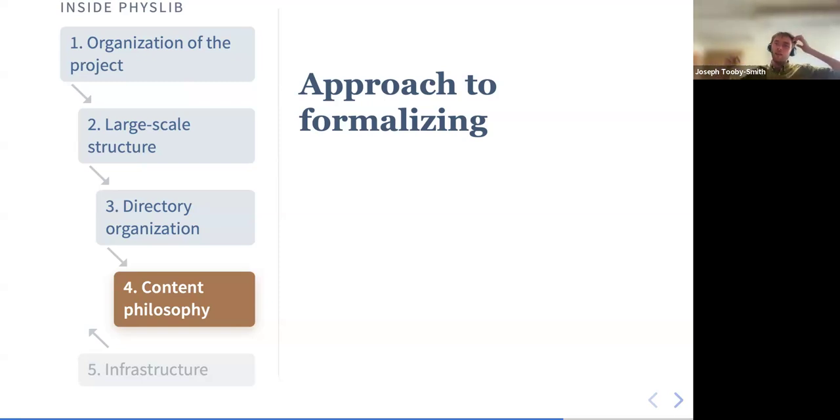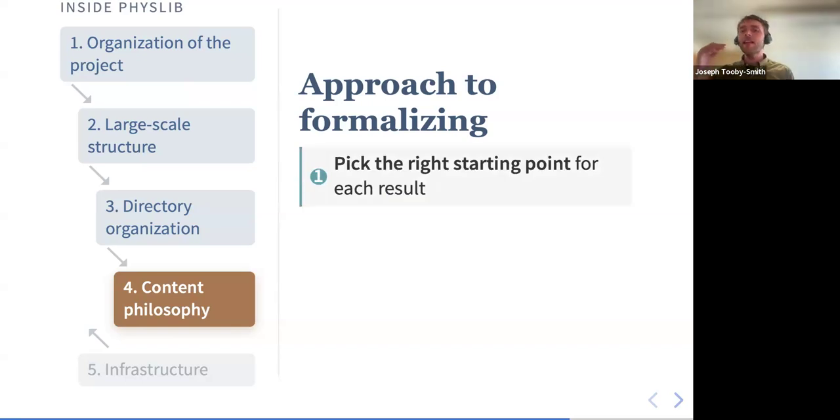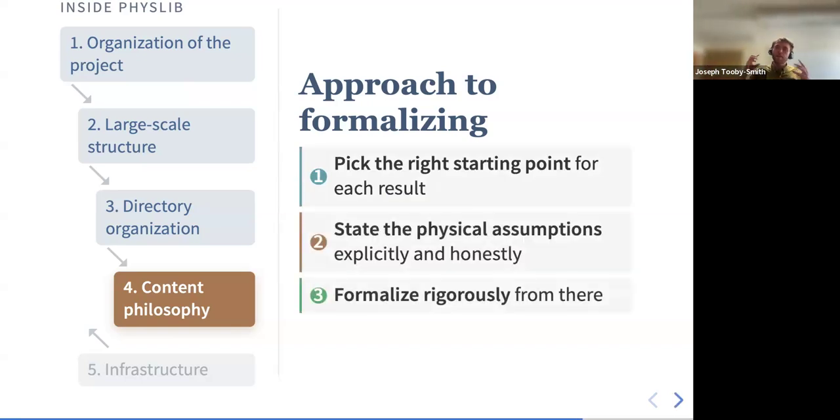So the approach to formalization that we have in Physlib is basically, I'll put it on the slide, the same way that we write a paper. If we were to write a physics paper, we would pick a starting point for that paper. There'll be some implicit assumptions, some implicit stuff that everyone in the field knows about. And you take that starting point, and then you go from there: you define stuff, you write down your calculation, you write down your theorem, and you prove your theorem. When you're writing a physics paper, you don't go all the way back to axiomatic QFT or some other foundation.